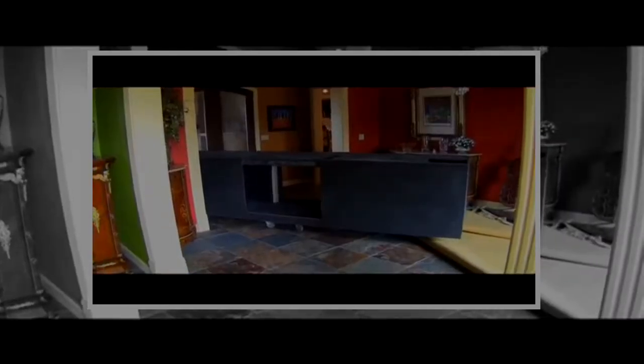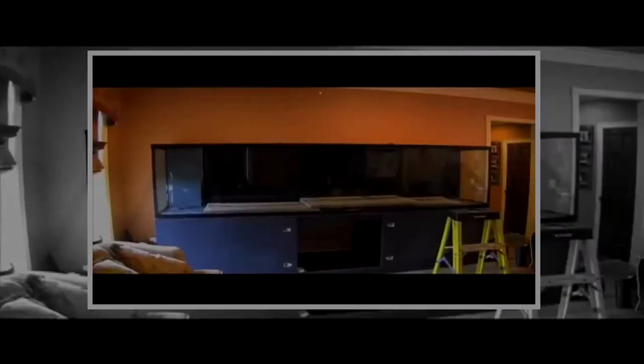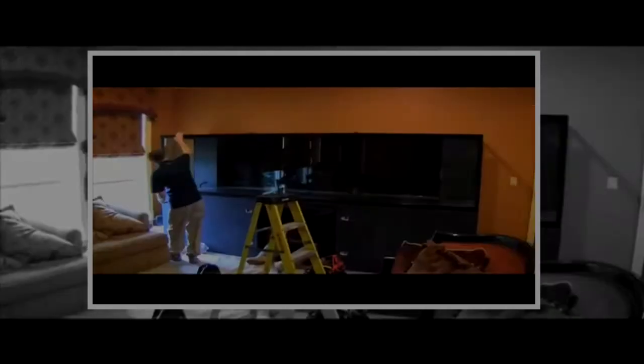It looks like this thing is not going to fit through the door. Despite our calculations, it's off by just a couple inches. We try a few old tricks but in the end we've got to get creative — and we end up coming through the window. We were fortunate enough to get a company out there in about half an hour. Tank comes through, they reinstall the window and we're good to go.